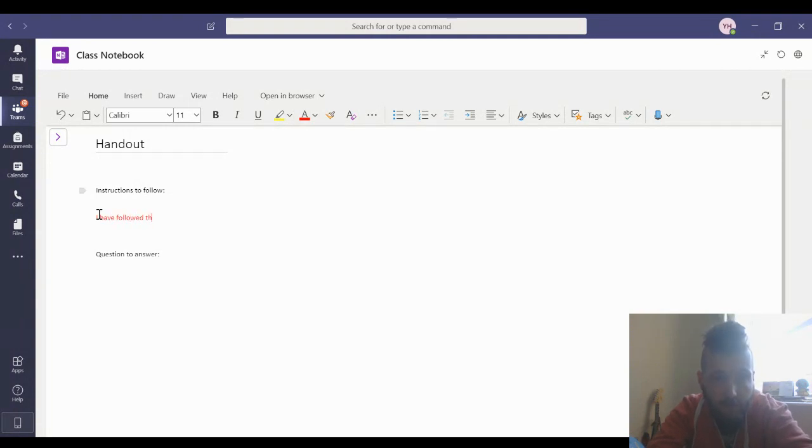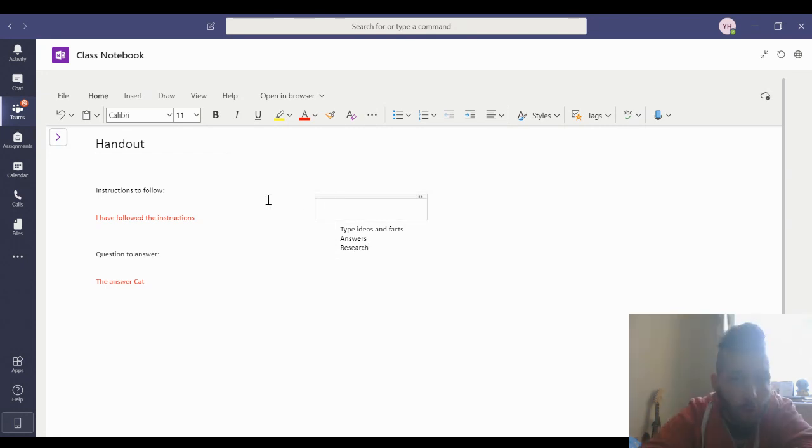They followed instructions. Yeah, so you can respond to whatever's there from your teacher, question to answer. I'm going to make this another color again. I liked working in red. The answer is cat. Yeah, so we can start putting in different things there. You can actually click wherever you want. And clicking wherever you want, you can type ideas, facts, answers, research. You can type whatever's relevant to your work.